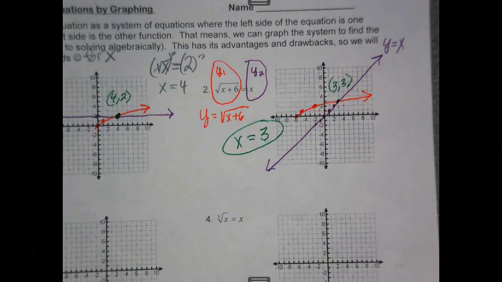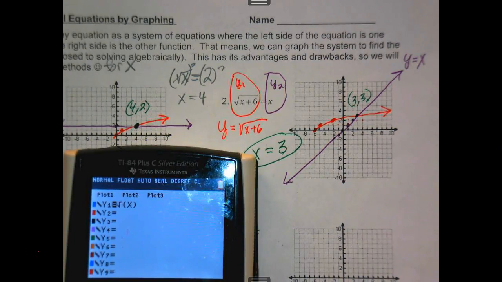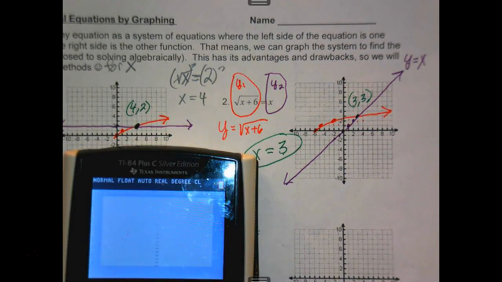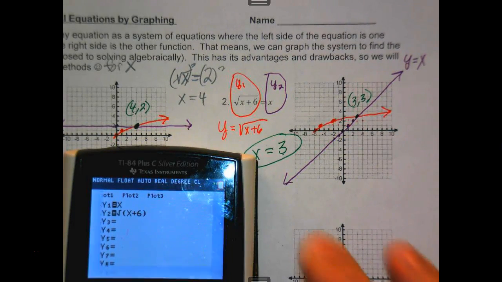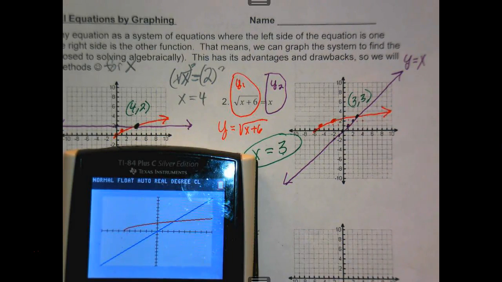You can put that in your calculator and graph it too. Sometimes the calculator takes me a lot more time than my head. So y equals x, graph it, and there's my intersection. Any other questions? And you could always graph the other function too. In fact, you can put them in on the same graph. Square root of x plus 6, and then graph them together. And then you could actually use your calculator to get the intersection point.